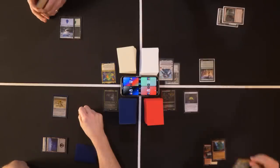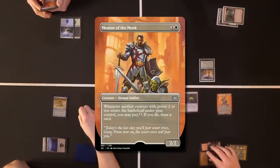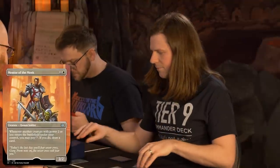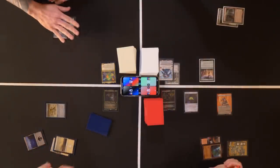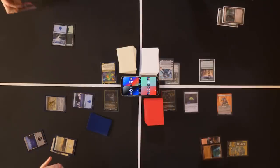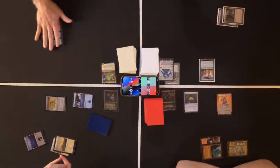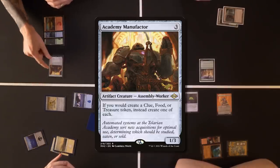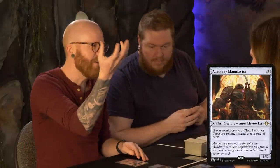I'll untap, upkeep, draw. All right. I will start with a Plains. Then I'm going to tap three for Mentor of the Meek. Oh. I will pass. All right. Untap. Draw. Plains. And I'm not kidding anybody. I'm gonna activate this and search for a land and pass to you. All right. Searching. Drop a turn. A Mountain. So close, only one away. And then for three, I can actually play something. Yes! Academy Manufacturer, who happens to be holding on to a little apple.